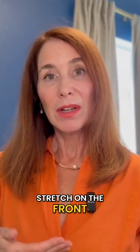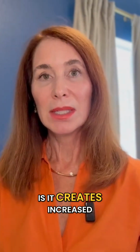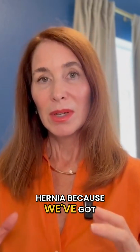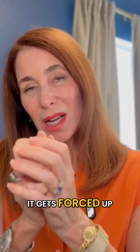If you exaggerate that, it puts a lot of stretch on the front of you, on your core muscles. So when you're chronically in that position and the low back is too curved, it's putting such a stretch on the front of you that your core gets weak. And what that does is create increased intra-abdominal pressure, which is one of the leading causes of acid reflux and hiatal hernia, because we've got too much pressure within the abdomen on the stomach, and it gets compressed, it gets forced up, the acid goes up, and off we are to the whole spectrum that goes with that.